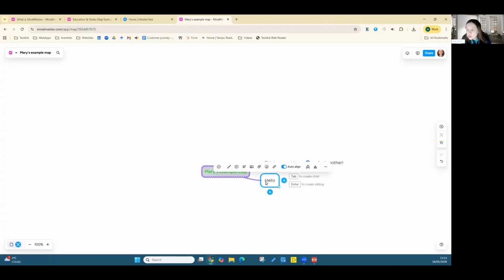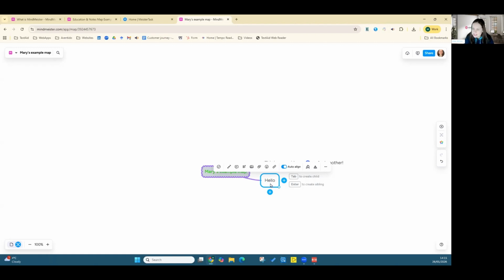And adding ideas. So you may want to add some extra content to your mind map. You might not want it to be just some words on the page to organise your ideas. You might do that if you're thinking, I already know about the Romans, let's get it all on the page quickly. You could use Dragon. If you didn't want to type, you could click and speak using Dragon. That works as long as you've got Dragon on your computer, of course. But if you don't want to type, you can speak.